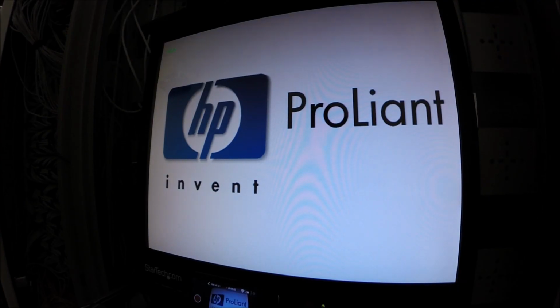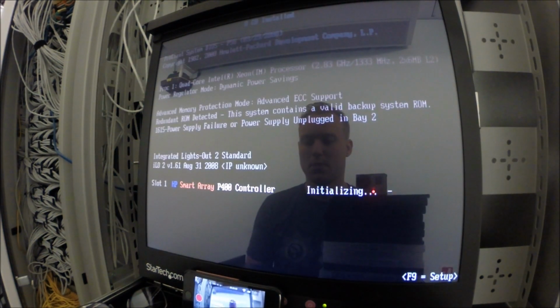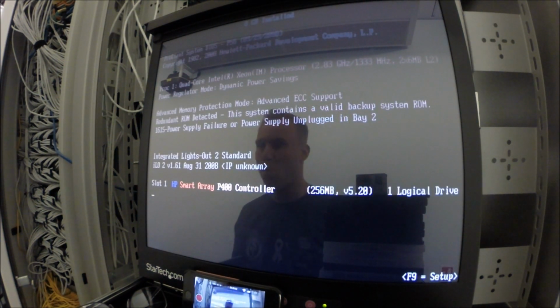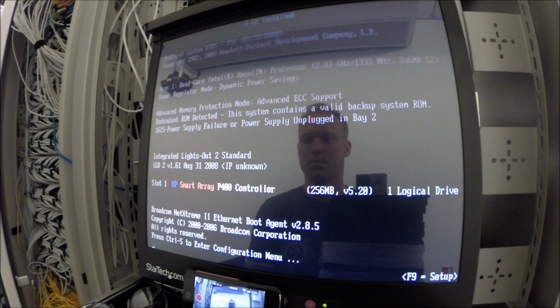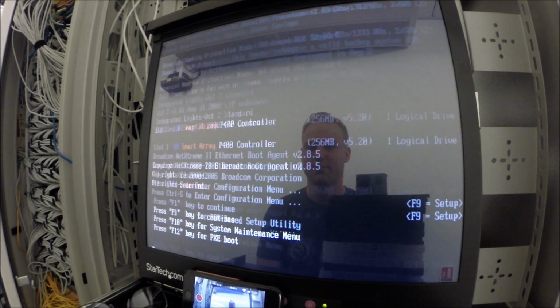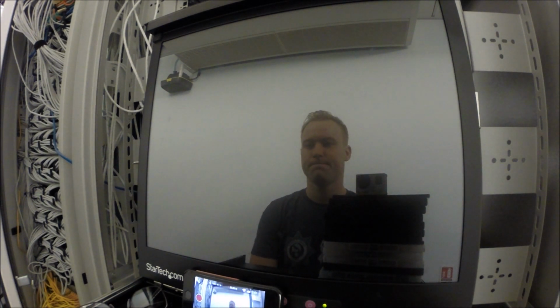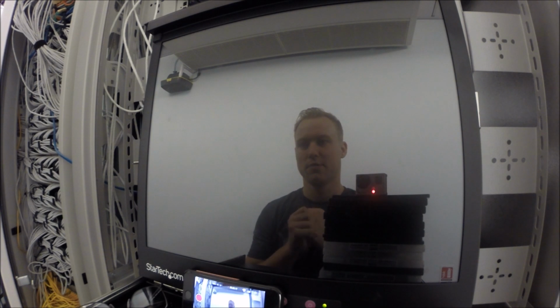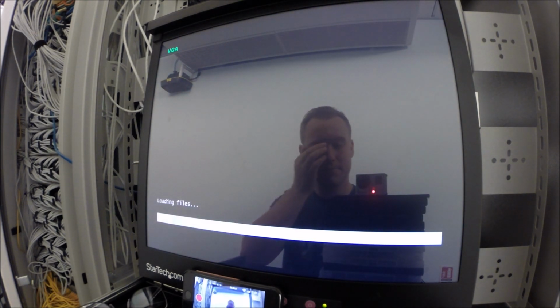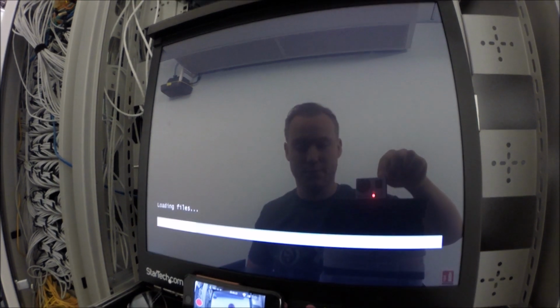So the server reboots, obviously, after you do any changes in the BIOS. And it should now boot from the data stick as soon as it gets to, obviously, clearing the RAID array. Okay, so it's getting past that now, and it should just allow us to USB boot straight away. Attempting to boot from USB key. And there we have it. I'm going to pause this and wait till it's done now.